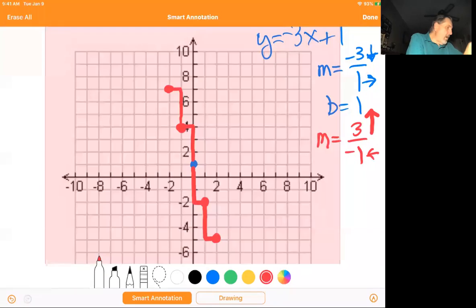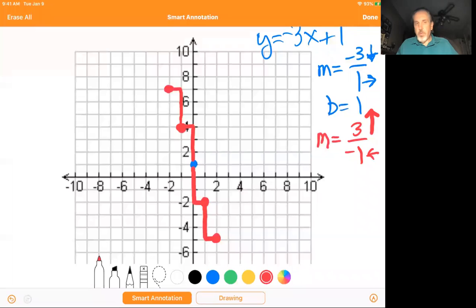And you can see that all of these points, where did my ruler go? All of these points are forming a line. I lost my ruler. All right, well, I'm going to try and draw a straight line here. I'm probably going to fail miserably, but all right, well, here we go. You guys are about to see that I can't draw. Anyway, so we're going to connect them with a nice straight line like that.